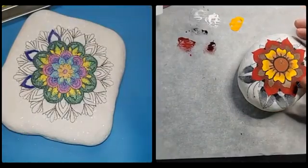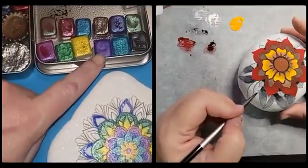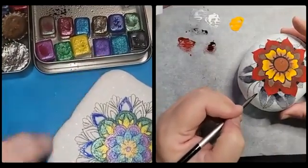There's a beautiful purple in Katie's set here. You see that? It's so velvety. Oh, I love that purple.